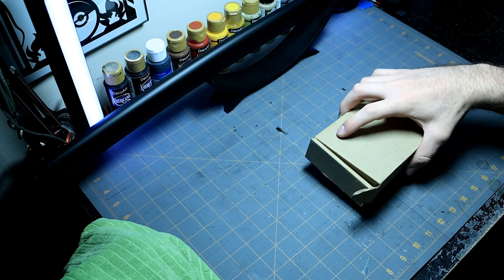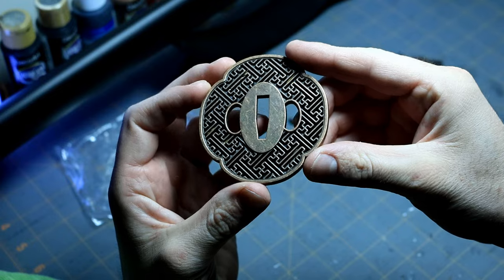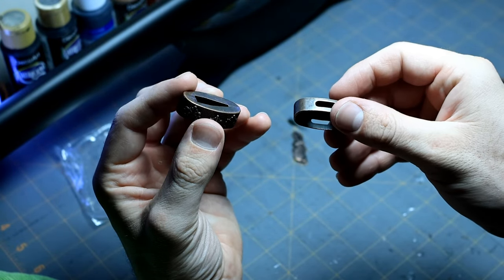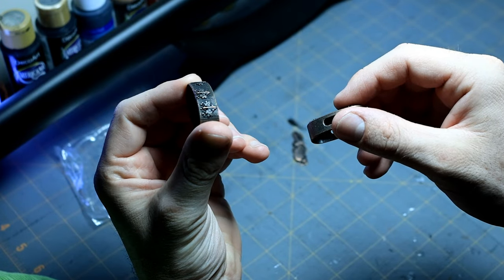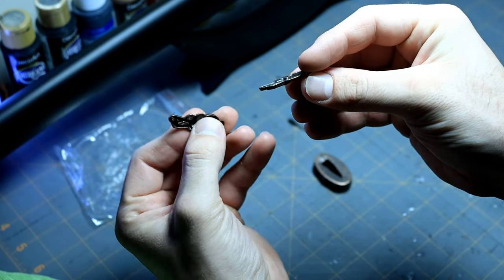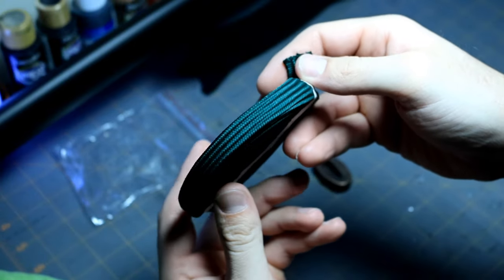Alright, it was a week and a half later. The supplies for the handle came in. All these pieces came from my website on Etsy called HandMadeKatanaShop. This person sells everything from the handguards to the pommels to a fully built handle that you can choose a multitude of different colors from. Highly, highly suggested. This is a great place to be able to get some really cool components for your brand new katana. All right, enough yapping. Let's start.